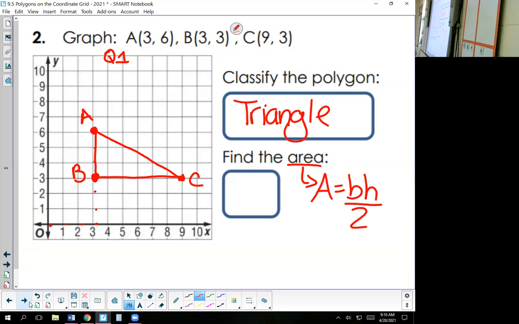Then you just have to make sure you did it right. Which 2 sides am I looking at? I'm looking at the distance from A to B, because that would be perpendicular to B to C. We are not looking at the slanted one. I don't care about it. How many spaces are between your A and B? 1, 2, and 3. So write 3. And from B to C: 1, 2, 3, 4, 5, and 6.